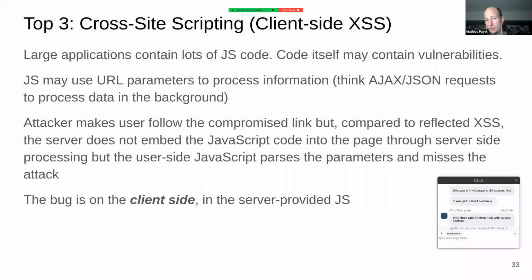Think about Gmail, right? An example would be Gmail, where the client-side code downloads an email that is being controlled by the attacker, and the email contains JavaScript code, and the client side needs to make sure that this JavaScript code is not executed as code, but simply displayed as text. All right, so this would be an example of a potential client-side cross-site scripting issue.